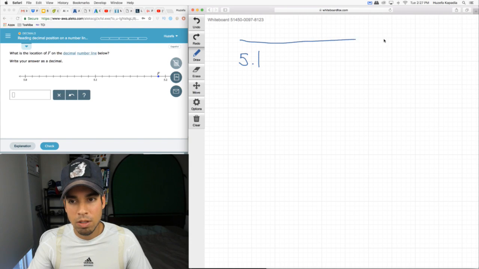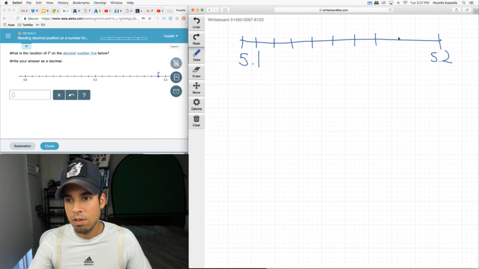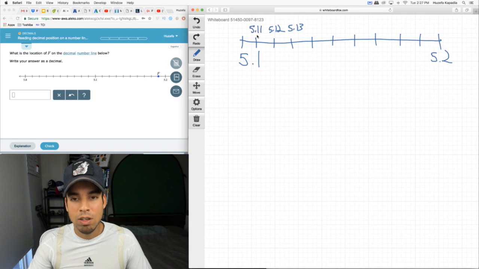If we make a number line here. All right. They've done 2, 3, 4, 6, 7, 8, 9, something like this. Okay, this is the number of spots. So what is each one of these? This is actually 5.11, 5.12, 5.13 by hundredths. Okay, so they've now, this is inching closer.